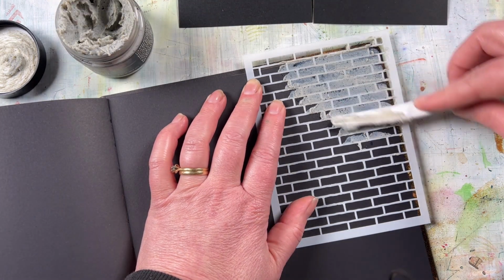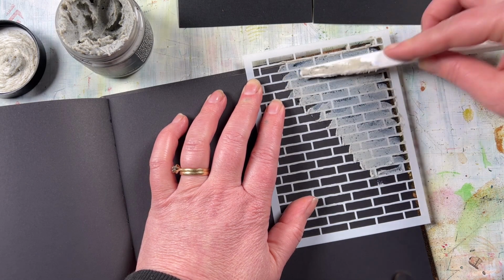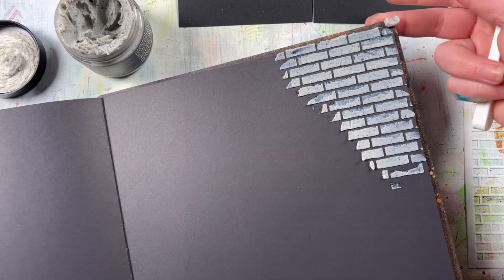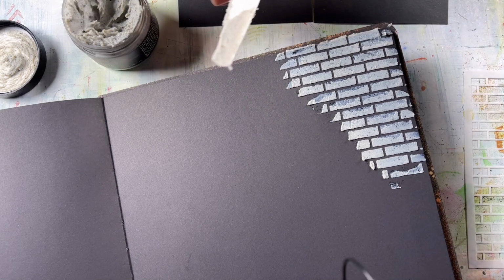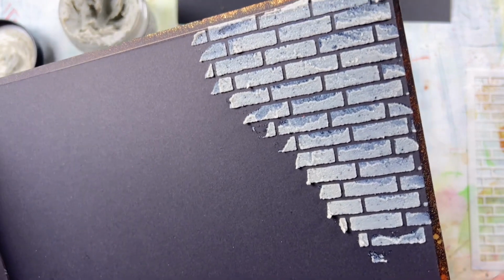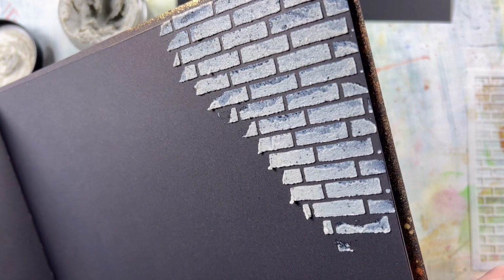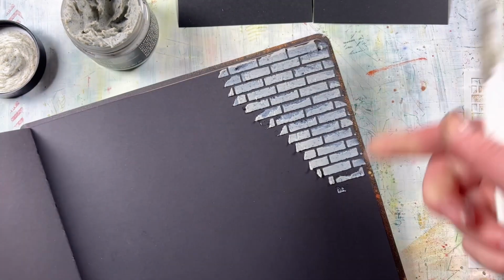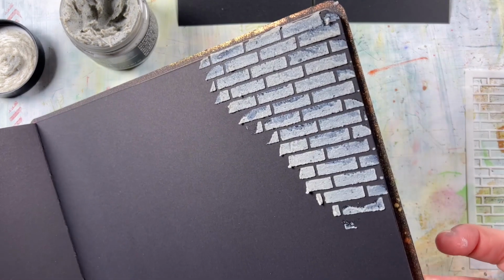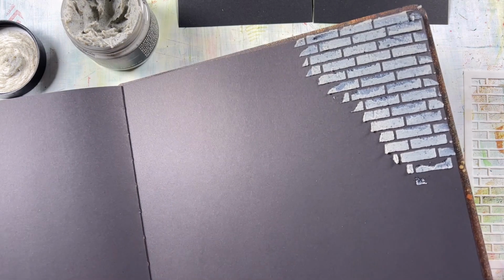Okay, so I'm just adding some more bricks. I'll just do a little corner here just to give you a bit of an idea. There we go, lift that off. Oops, I've got a bit of extra bits up there. Just chuck that back in the pot there. And then you can see there how you can create your own little bricks. And again, I've done that so there's different types of texture on there. If you wanted them to be more solid, then you'd spend a bit more time making sure that it is all the one depth. But that just gives you an idea on how you can use the grit paste for things other than Halloween.